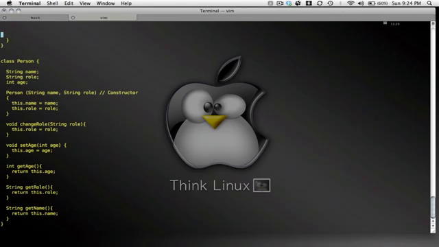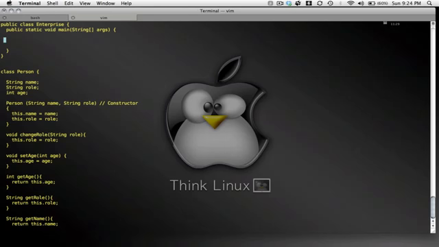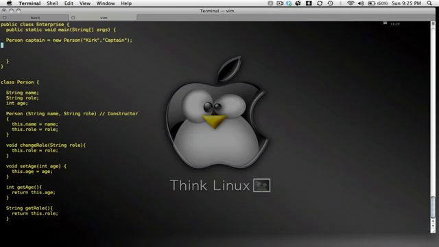Okay, nothing happens. It's because I haven't actually done anything up here yet. So let me now instantiate a person, instantiate a crew member. Now let's instantiate the captain. So I say person captain equals new person, and so I have to supply a name, because remember my constructor expects a name and my constructor expects a role. So the name is Kirk, the role is captain, and let me create another person.